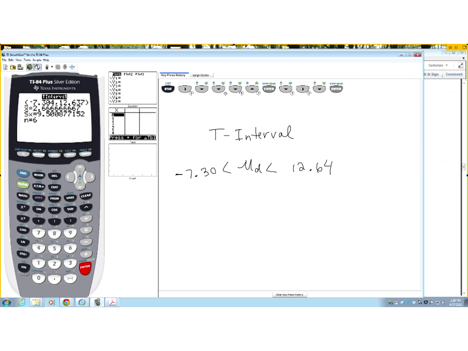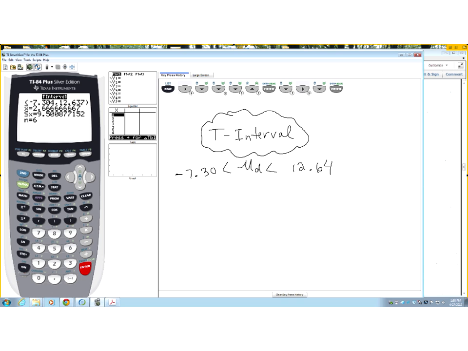I can't tell you to use the formula on everything on the test because there's not going to be enough time for you to finish the final if I have you use the formula on everything. So I'm going to have to pick and choose which problems I'm going to ask you to use the formula on. And for those, you have to make sure you show me your work using the formula in order to get credit. But if I do not tell you to use the formula, then you're going to use your calculator. Just make sure that you write down whatever command you used.